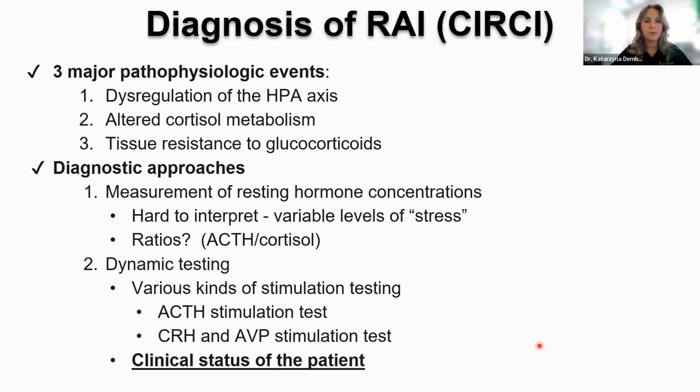Some other approaches are the ACTH to cortisol ratio. When you have a high ACTH and low cortisol, that's going to increase our ratio, which again is consistent with adrenal insufficiency. And then lastly, dynamic testing. Dynamic testing is more sensitive. And there are various different tests that Ben described. Probably the most commonly used one is ACTH stimulation, but there are some others recently described, CRH and vasopressin stimulation tests as well. And we'll talk about that in a minute.